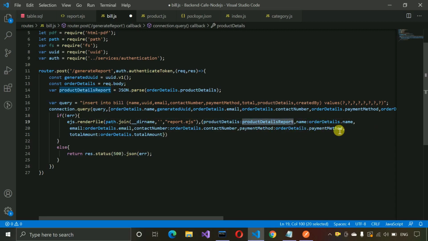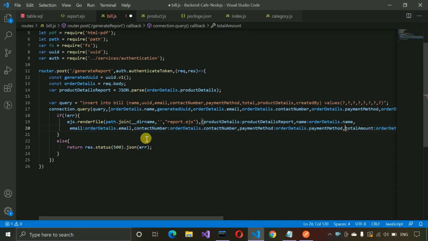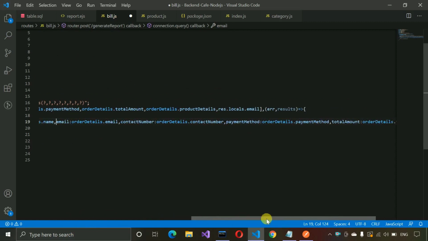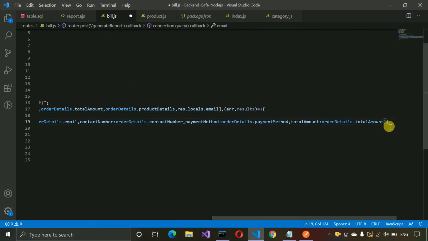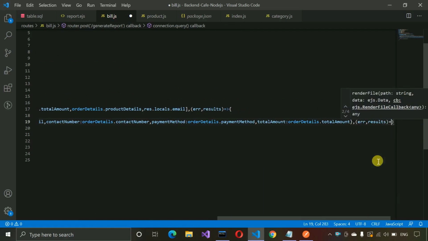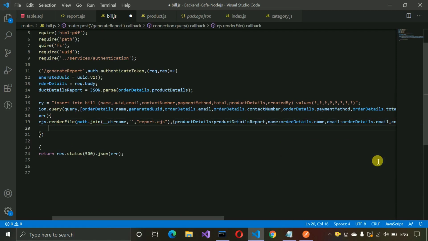After that, name, email address, contact number, payment method, and total amount, whatever we have. Let me revert this back. And at last, after this, we write error, results, and press enter.